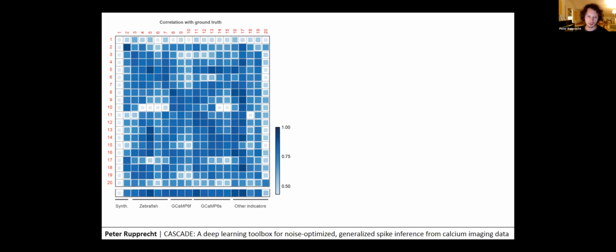To circumvent this limitation, which is simply a fact which we found, we trained a single deep network on all of the data sets. And we found that this network, which is using all information available in all data sets, performs much better than any of the single models. This is an interesting observation.